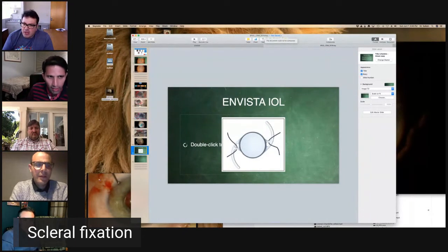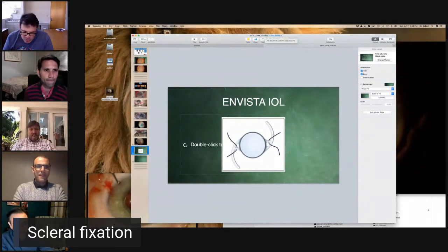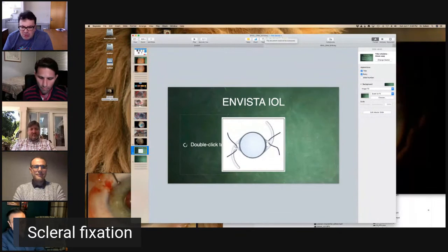One good point about contact lens is that it's good to test the water to know what the vision is like, right? Especially when you don't want to go for a lens and then you're not really sure about the retinal function, especially if patients had surgery before. So it's really good to test the water and get the patient to experience what the vision would be like if you put a lens in.